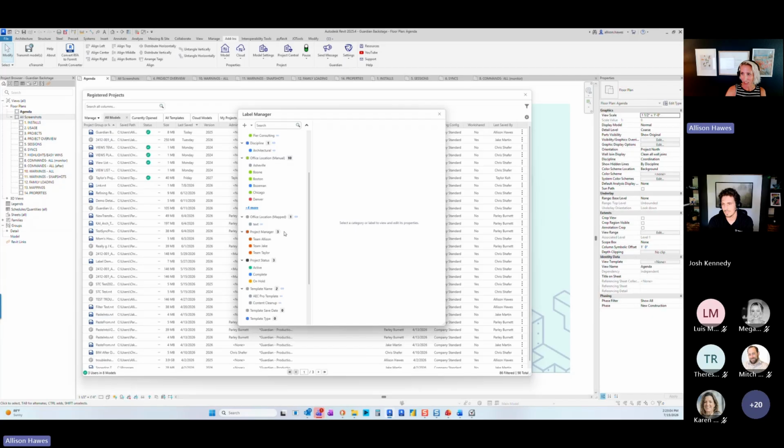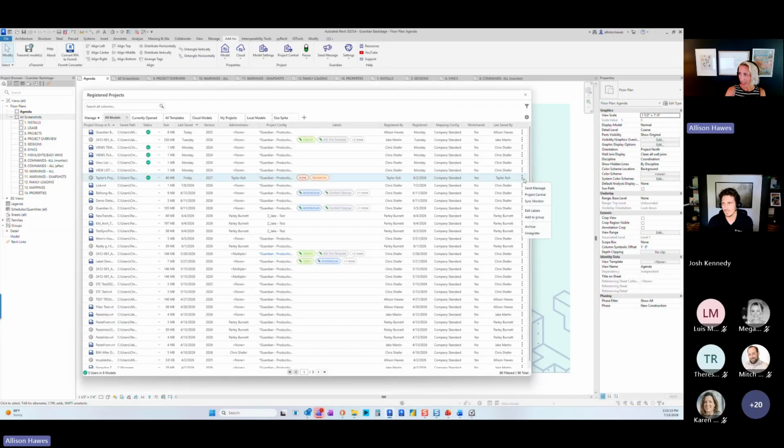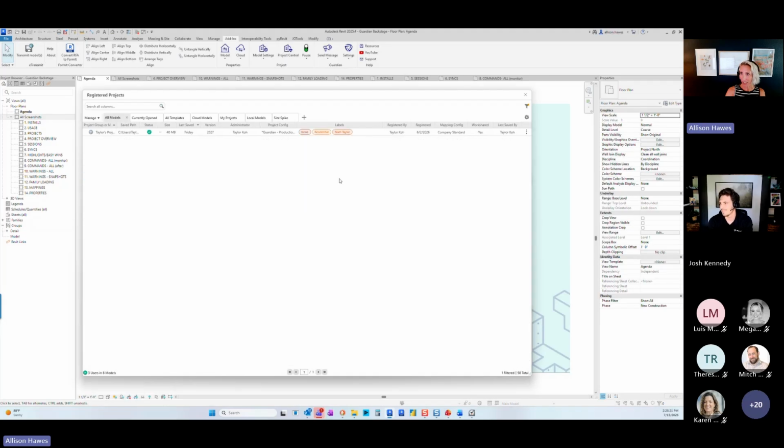The one that I really liked was, you've got different project managers that are responsible for a group of projects. And so they can very quickly add that label. I'll add Team Taylor here. So now I can add that label to any project. And if I click on it, it'll filter by that. So maybe I want to create additional tabs that are Team Taylor, Team Allison, Team Jake. And so again, I can very quickly start to see what are those projects that he's responsible for.